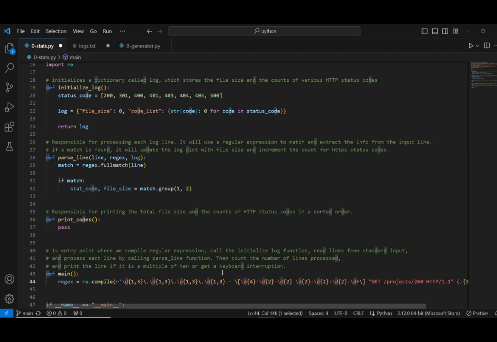Just to let you know, when you match the group, the first group is going to be saved to status code, the second group is going to be file size. I don't know if I've mentioned that already.